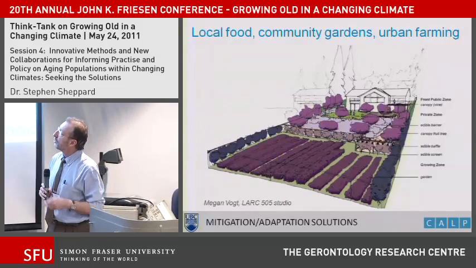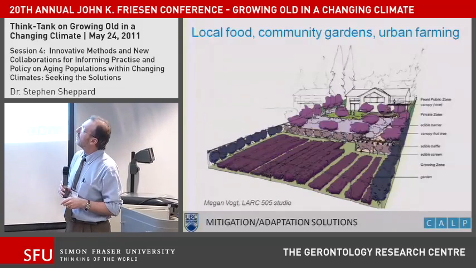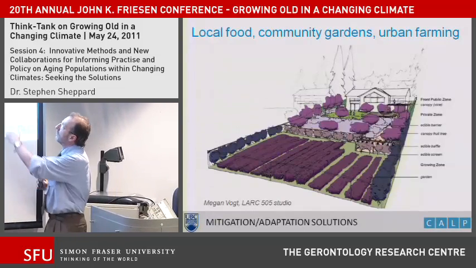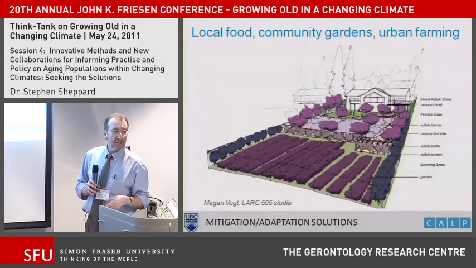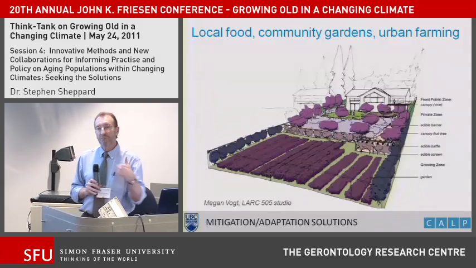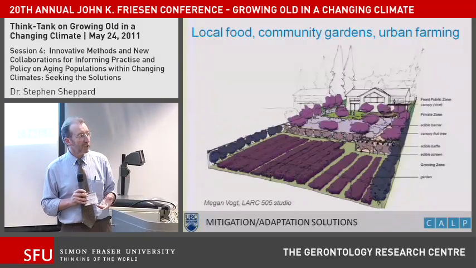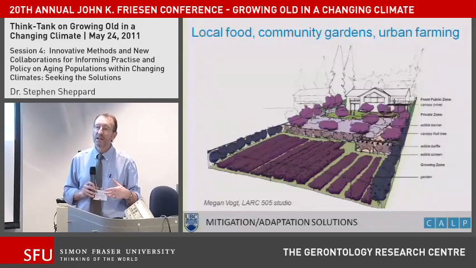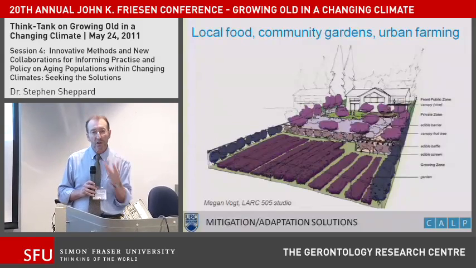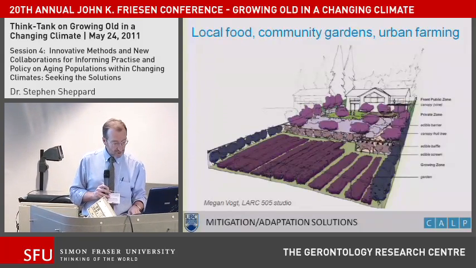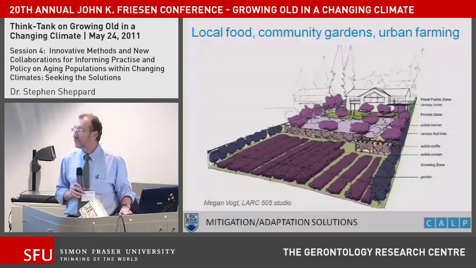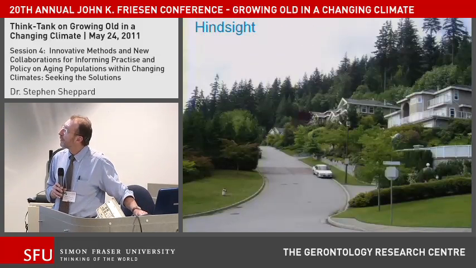This is from a student project, also on a project we did in West Van. The idea of using single-family home gardens as community gardens and renting out space to farmers. There are many of these things in Vancouver now. Sounds like Britain, rather similar. There are ways to increase the resilience and the local activity in your neighborhood through creative use of gardens for food production and this kind of thing.